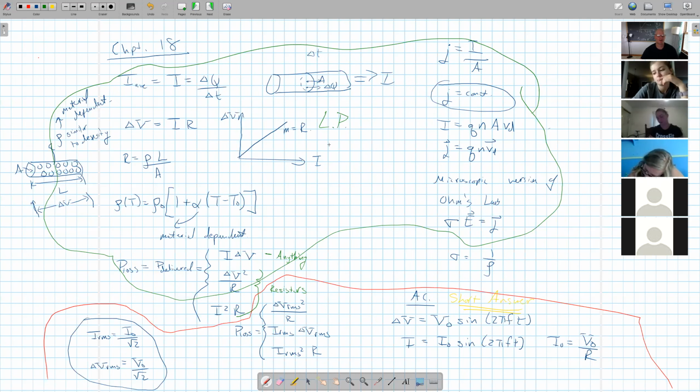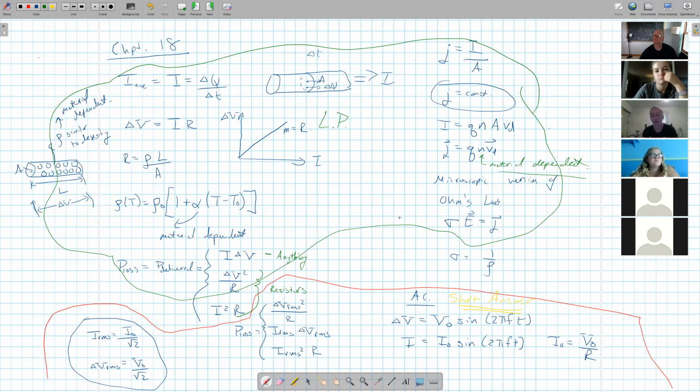Okay. Good ones to look at for this one are things like I had the wire filaments that were running through, and then I asked you questions like, what was the electric field? What was the charge density? How much money did you have to pay? Things like that. There were a couple of them that had to do with charge densities and all that good stuff. And remember that charge density here is a constant, which depends again on the material. So this is material dependent.